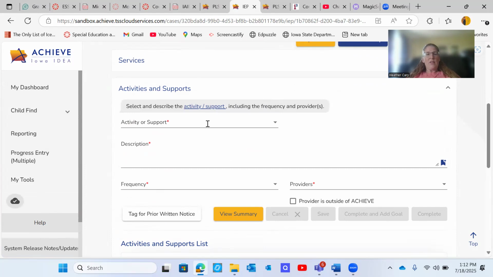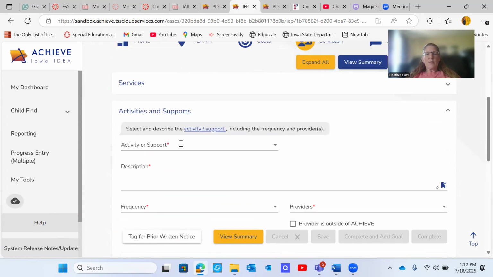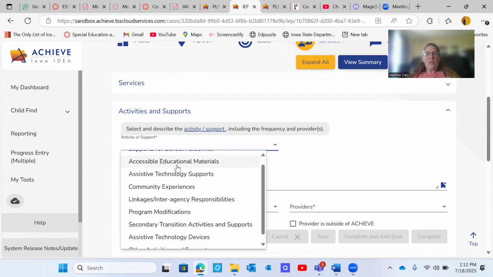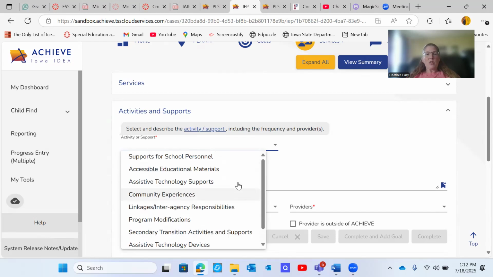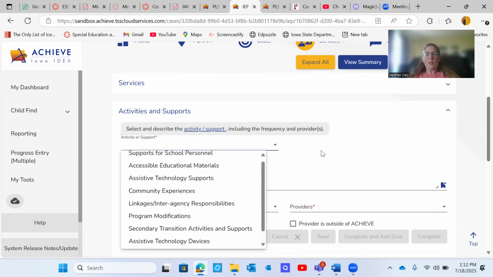So if you had an activity or service that went along with that goal, you would put it here to support that goal. So if they had a paraprofessional to go with that goal, you could add that here. Okay. So then you would have to put what it is. So maybe they had program modifications to go with that. Or maybe they had some assistive technology to go with that, or supports for school personnel.